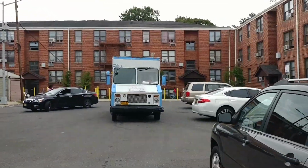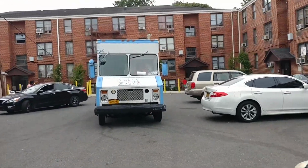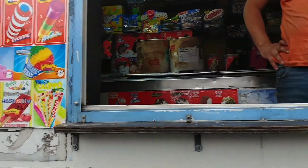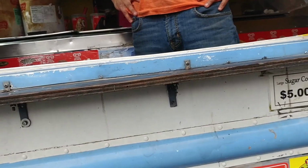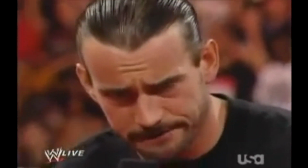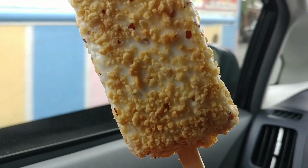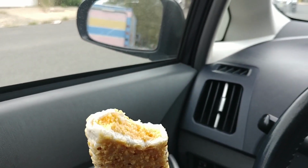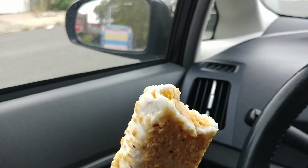Check out the new ice cream truck. I gotta get myself an old fashioned. You got them old fashioned wrestling bars? No. No, you know what I'm talking about, right? I want you to bring back the WWE ice cream bars. Ice cream! Good! This is so good. I haven't had this in years. Toasted almond. They didn't have the wrestling bar.